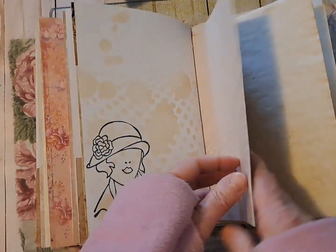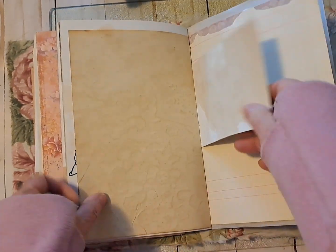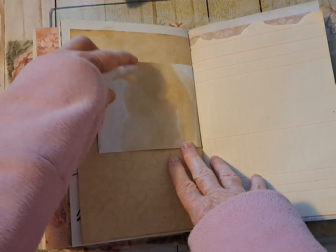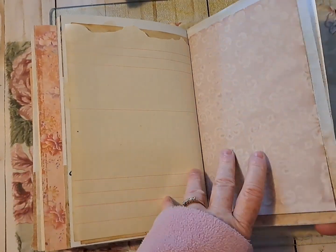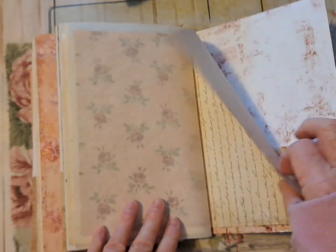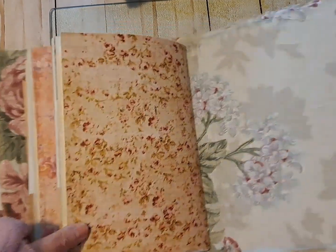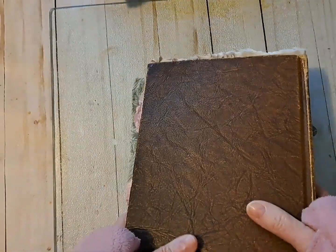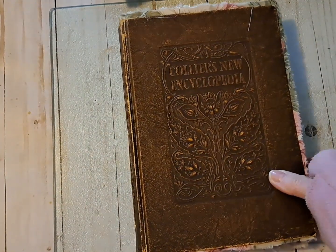So the next thing that I will do is, opens at the top, vintage ledger, is add pockets. So that's what I have so far. So I will add my pockets and then I will come back.